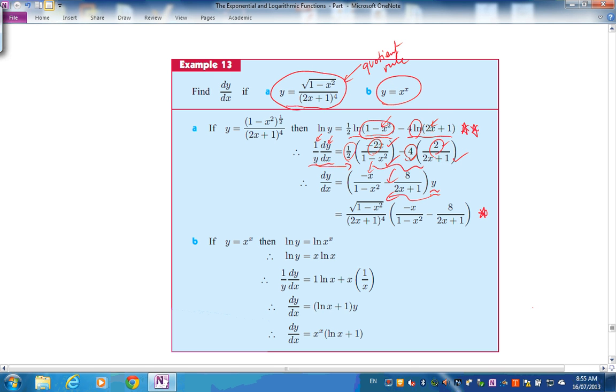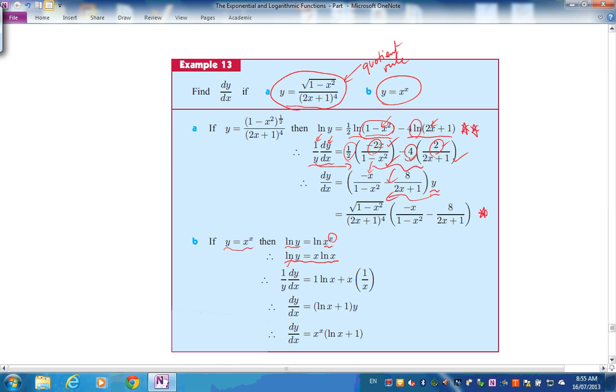Let's look at x to the x and the derivative of x to the x. Well, your thinking here is quite simple. You can't actually differentiate any exponential function apart from e to the x. So therefore you must relate this somehow to e to the x. Let's look at what they've done here. y equals x to the x. Take the ln. ln of y equals ln of x to the x. And then, of course, it's raised to a power, so ln y equals x ln x.